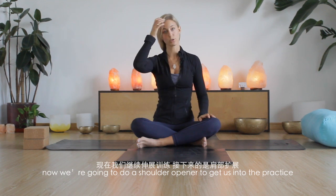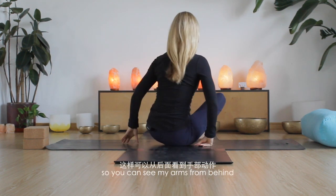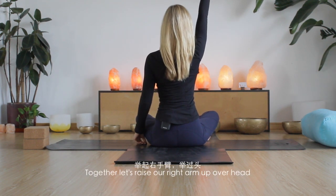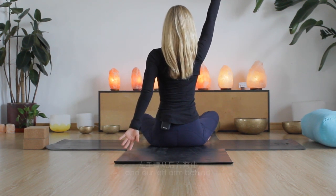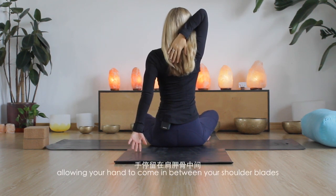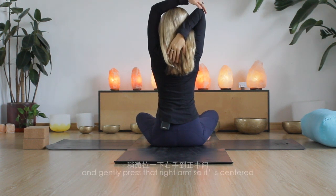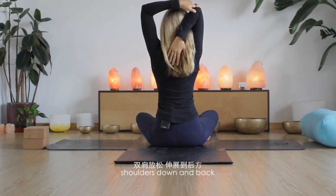Now we're going to do a shoulder opener to get us into the practice. I'm going to turn around so you can see my arms from behind. Together, let's raise our right arm up overhead, shoulders down, and our left arm behind. Start to bend your right arm, allowing your hand to come in between your shoulder blades. You might take your left arm and gently press that right arm so it's centered, shoulders down and back.